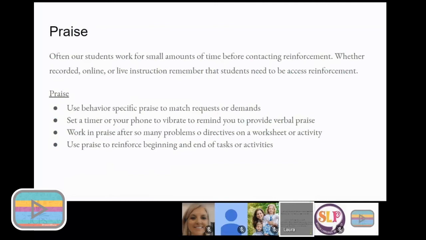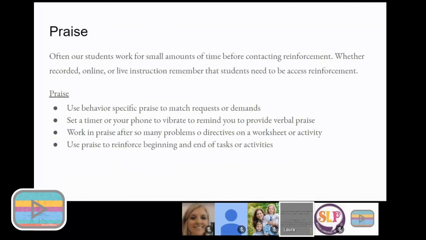because a lot of times we're trying to get through these lessons. We want to make them quick. But we know that we have students who are reliant or need that praise and motivation to continue upon their routines and tasks. So thinking about, can I set my phone to vibrate beside me? And when I hear that, I need to look at my students or give them time for praise and really give that behavior specific praise. Like, I love the way you're engaged with this instruction.